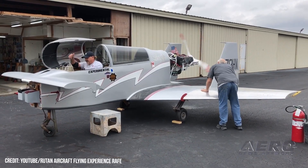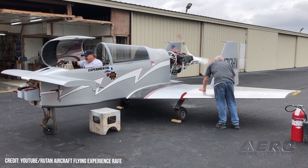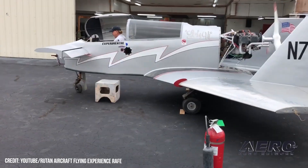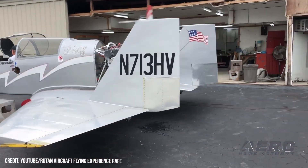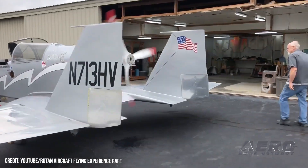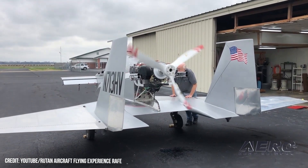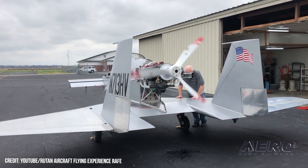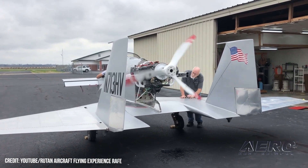As Thomas Edison, Gottlieb Daimler, and Ron Popeil were to the furtherance of man's terrestrial technologies, so Burt Rutan is to the advancement of humankind's aeronautical endeavors. The forebear of Rutan's famous globetrotting, space-going, industry-changing machines was a strange and wondrous craft he dubbed the Very Viggen, on account of it sporting a canard after the fashion of Saab's 37 Viggen fighter aircraft. Rutan began building the Very Viggen in 1968 and flew the rear-wing, forward-canard, pusher-prop beastie in 1972.